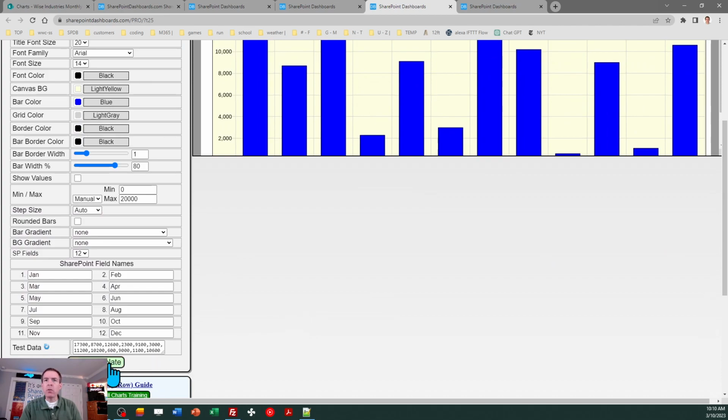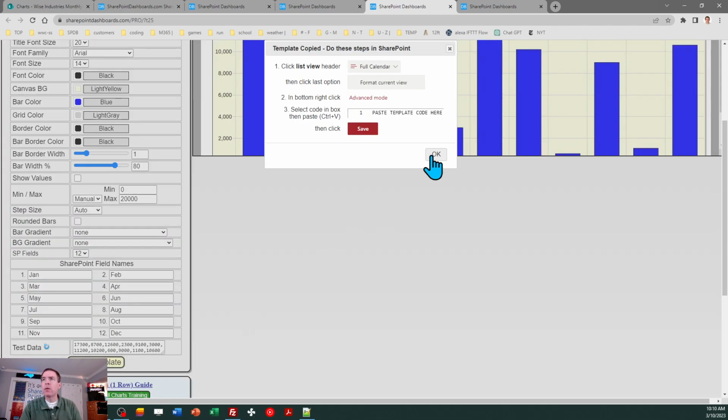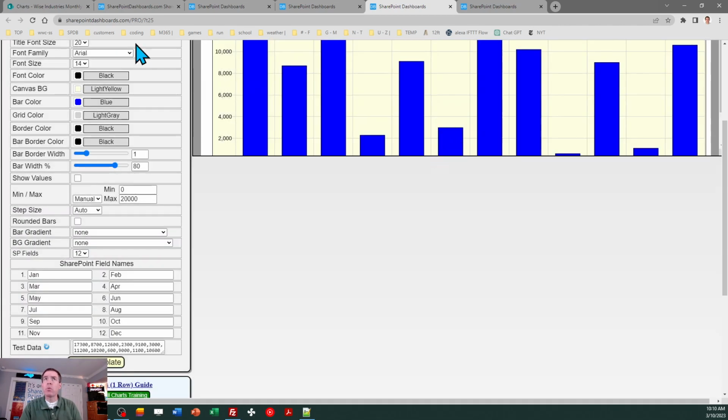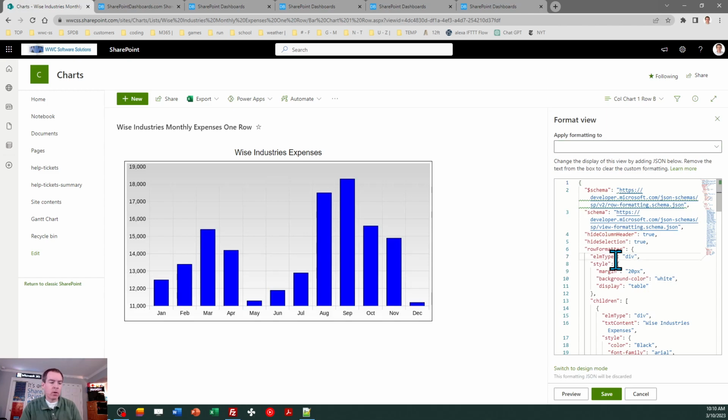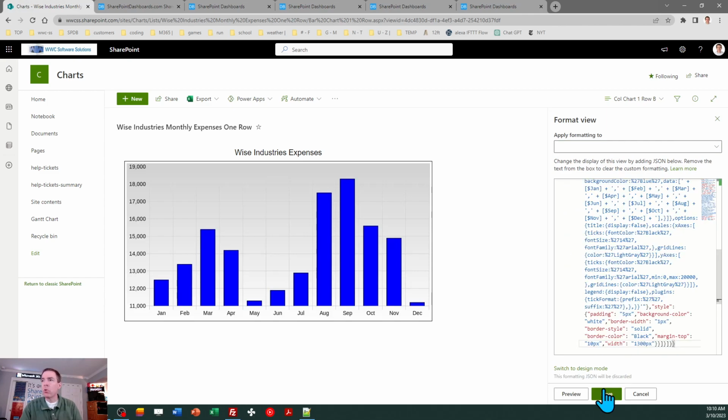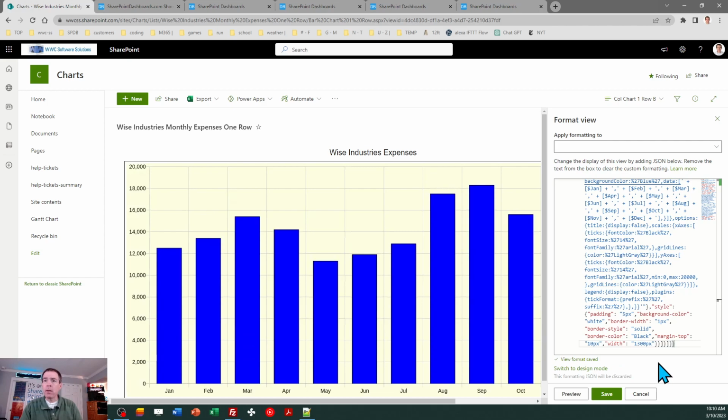What you should try to do is just make a few changes at a time instead of trying to get everything perfect before you copy back over. And you can do that because it's so fast. You can just do Format Current View, Control A, Control V, and save, and immediately apply those changes. So you can do that very quickly.